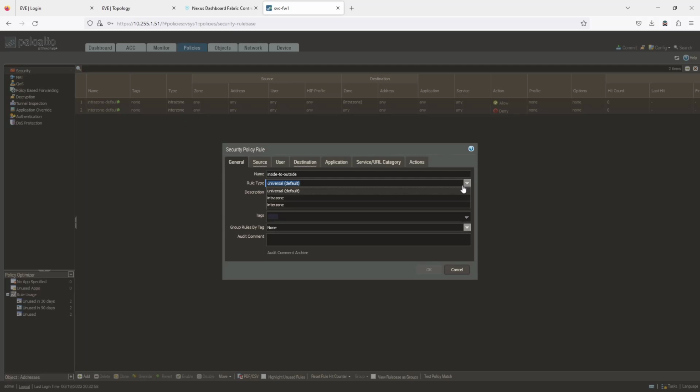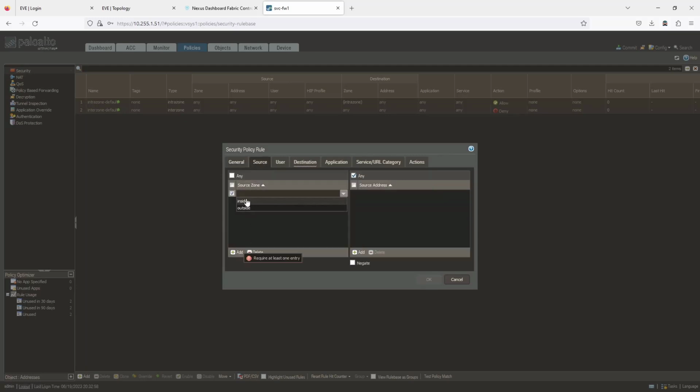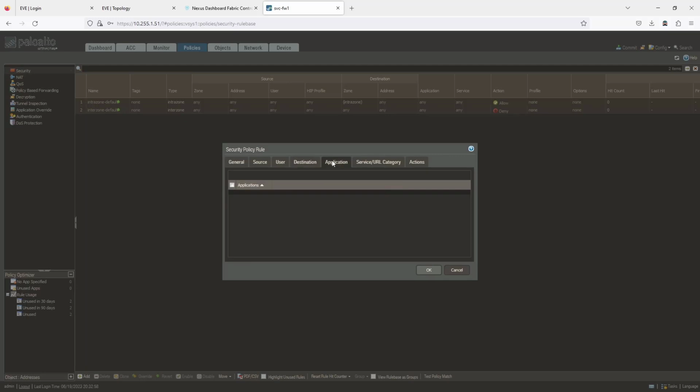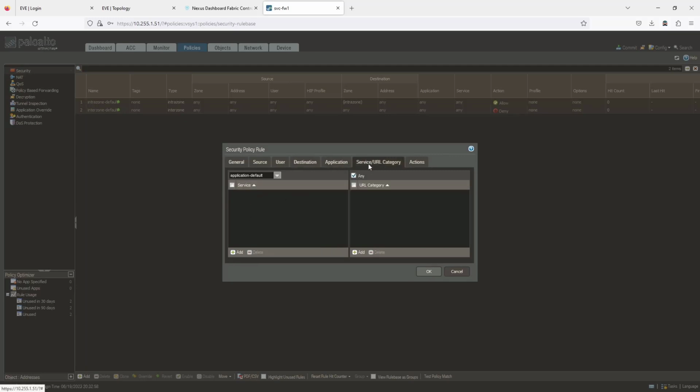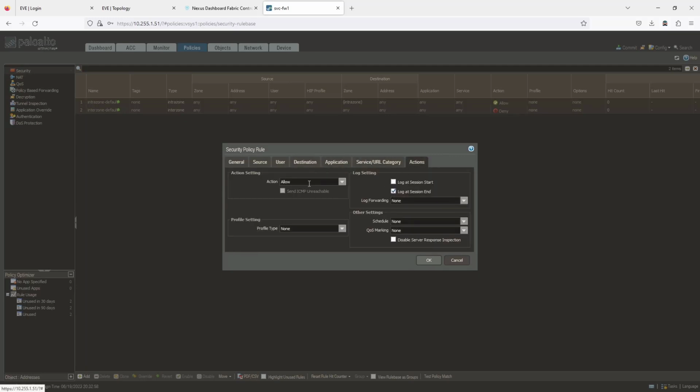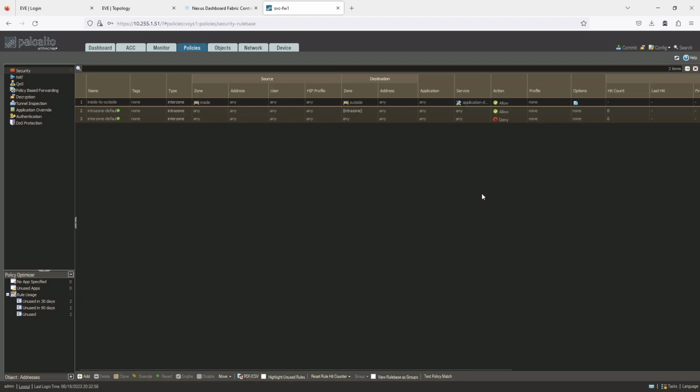We're going to say this is going to be interzone, source zone will be inside, destination zone will be outside, application. We're going to go ahead and say allow and click on OK. We don't really care, we just want it to work, just to see what's actually going to happen.